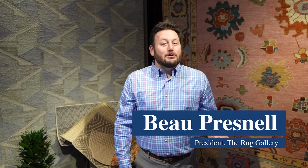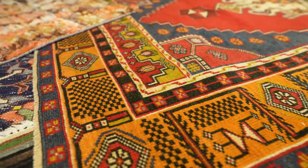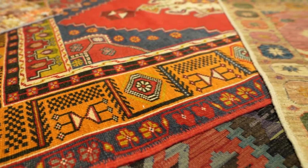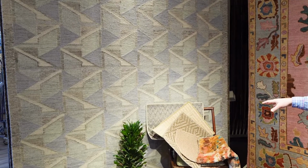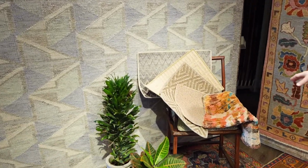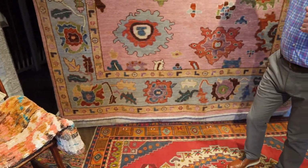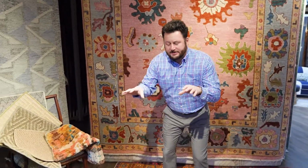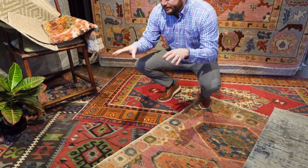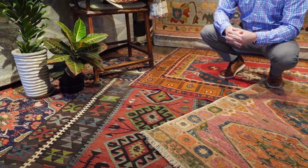the Bohemian look or the boho chic look. The boho look is a really fun design aesthetic. You can pair just about anything with it, whether it be transitional pieces like this one, natural fibers, shags to give your room a little texture and depth, or even pair it with fun traditional patterns with a lot of bright colors. And then you can also layer traditional kilims and vintage Anatolian pieces to give yourself a little depth and pop of color.